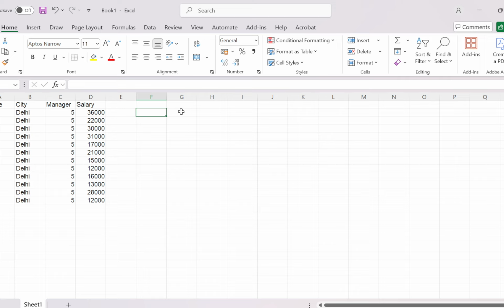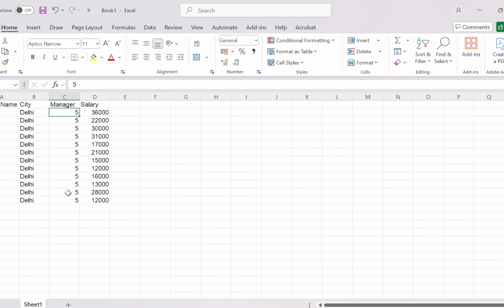So guys, here is another problem. For example, if you have the data in this scenario, we have employee name, the city of the employee, manager, giving the manager ID, and then the salary. What an interviewer can ask you is to get a new table in which he or she may want to see the entire table with the employee name and other details with the highest salary.